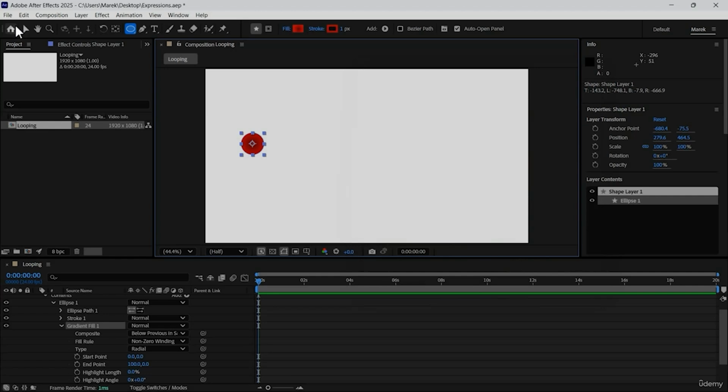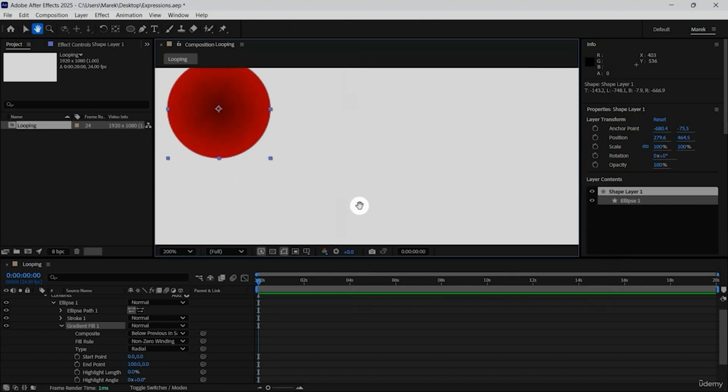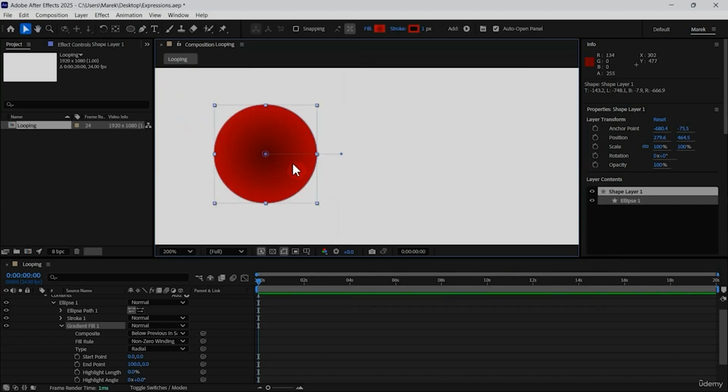And with the selection tool, I'm just going to add this gradient to make this look more like a reflection, so that this will actually be somewhere on the edge, maybe there. And actually, I want to reverse the colors.